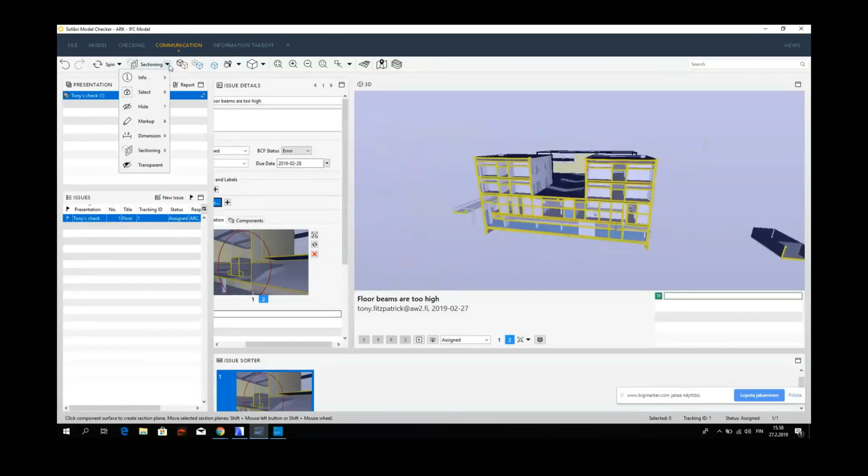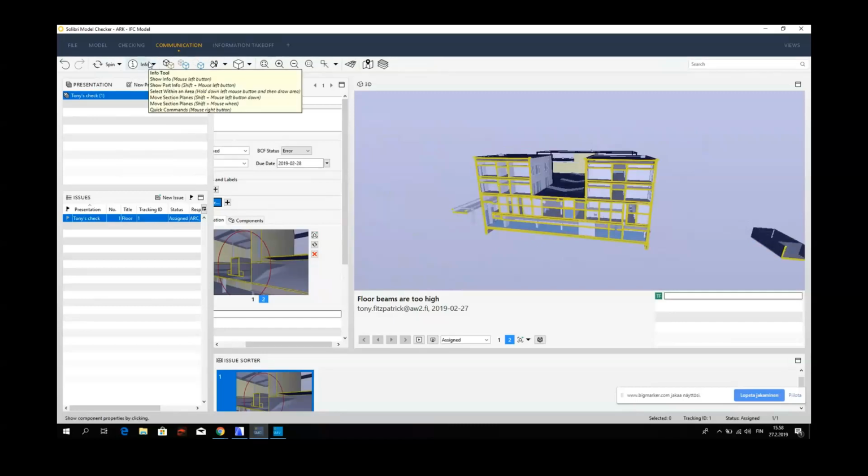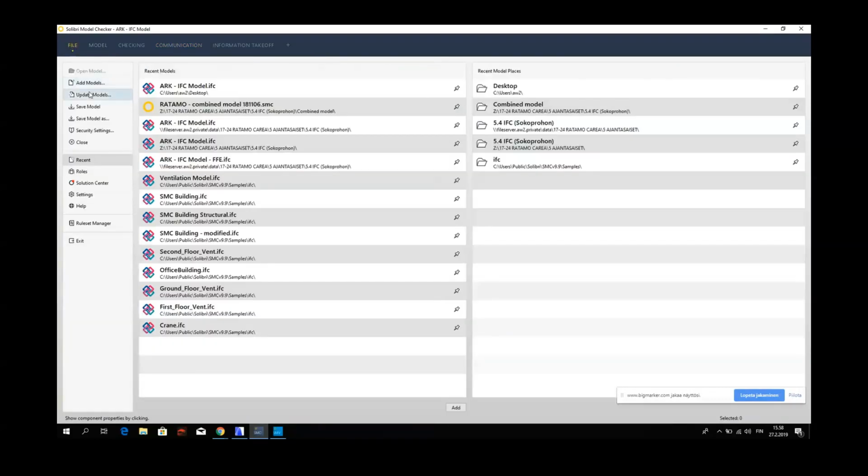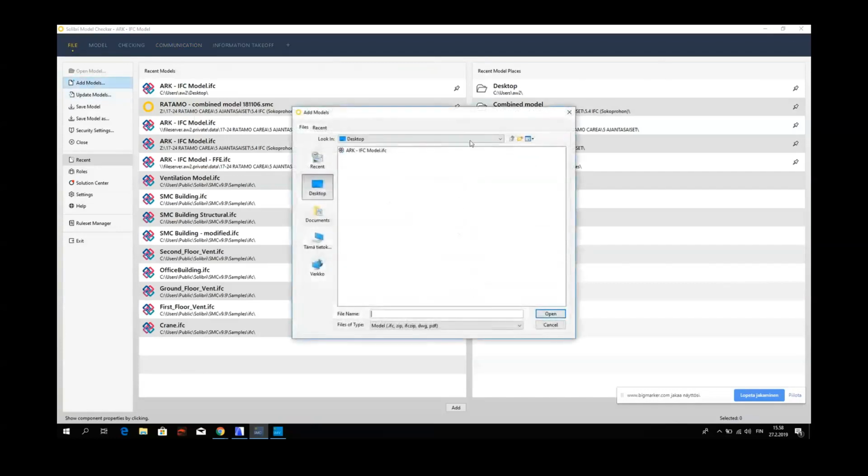If you have multiple models, I'll just bring in a rack model, and we'll quickly see how it works with two models together.